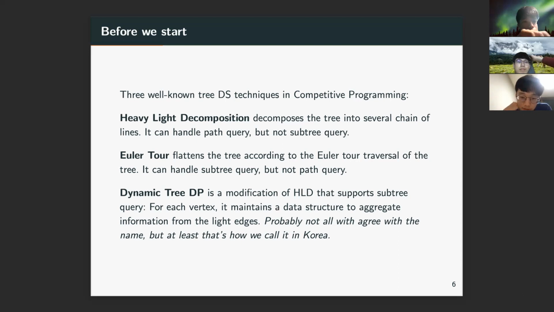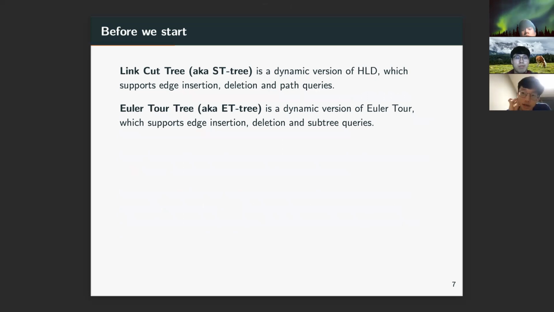To gather this information, we maintain a data structure for each vertex and for each path. I'm not sure I'm explaining this very well, but if you know what I mean, you probably get what I'm saying. In Korea we call this dynamic tree DP, but I don't think this is a universally accepted word. Let me just call it dynamic tree DP because I like that word.